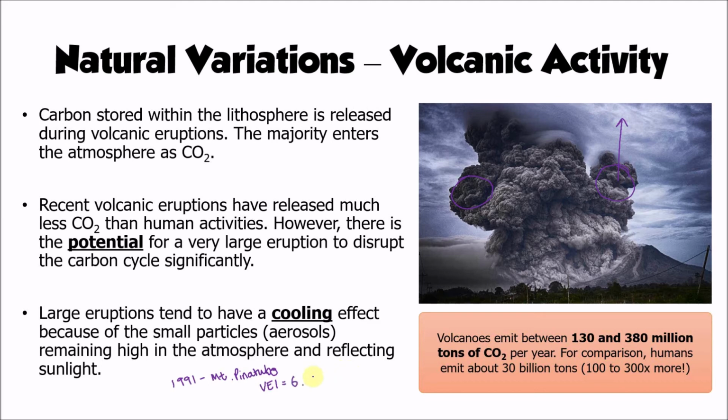And that eruption actually caused global temperatures, so not just locally, but global temperatures, to drop by 1 degree C across the whole planet the following year. So that single eruption emitted enough aerosols to reduce global temperature by 1 degree C. Now, to put that 1 degree C in context, all of the human activity that has emitted carbon dioxide since the Industrial Revolution has caused temperature to go up by 1 degree C. So these single events can have significant impacts, but their impacts tend to be cooling rather than warming.